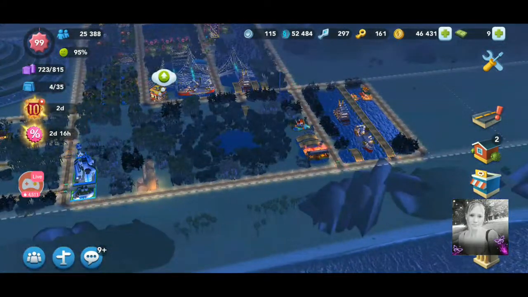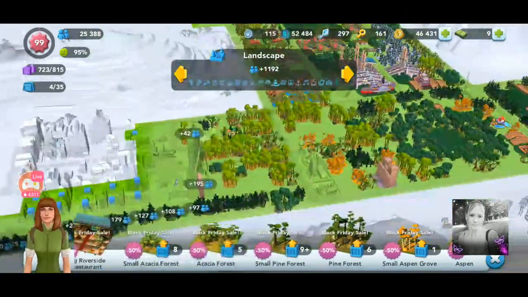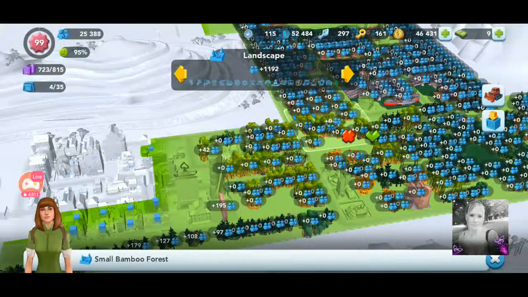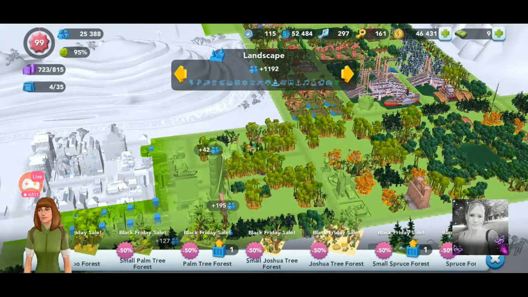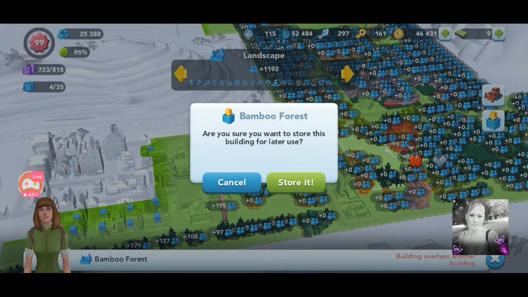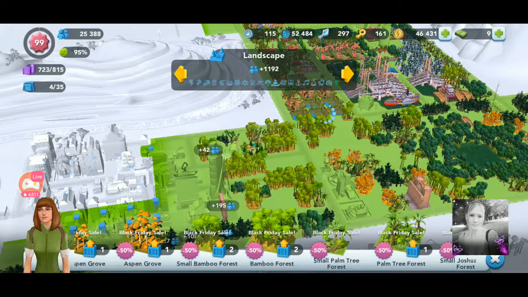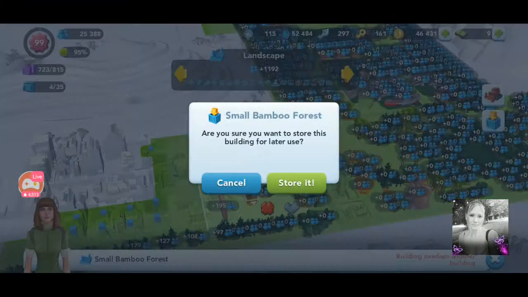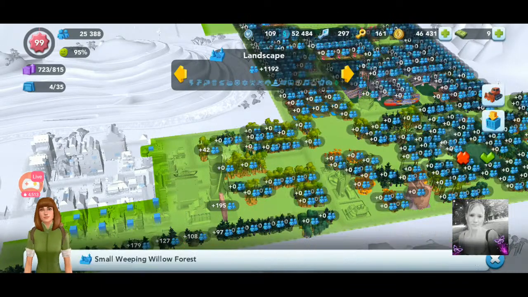Grab a couple trees here. Hey, you seem to be on quite a bit. Where are you from, Nation? You're up all hours of the day like me. I'm going to grab a few of these large ones as well. This is the one thing I hate about designing, is the picking up and putting stuff away. Seems to be the worst. Alright, that should be good for now for that tree. I'll grab a couple more of these, and that way we don't have to come back.